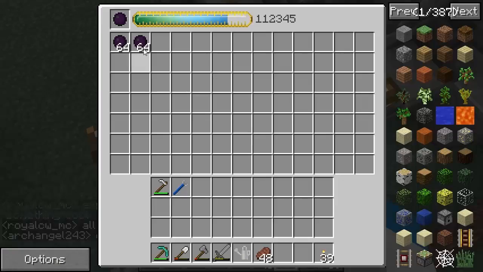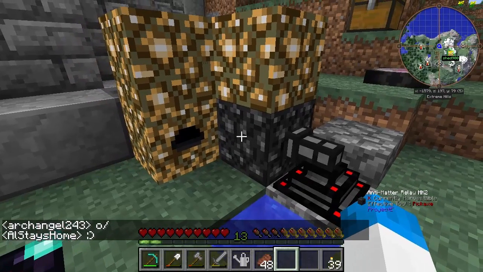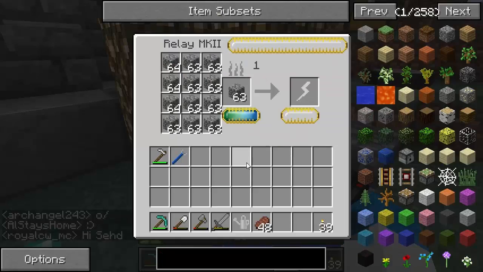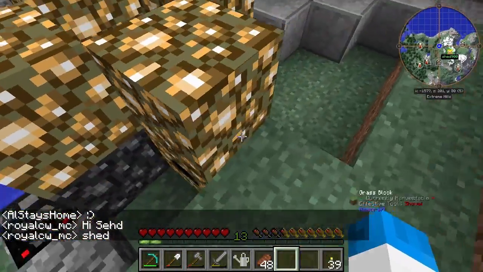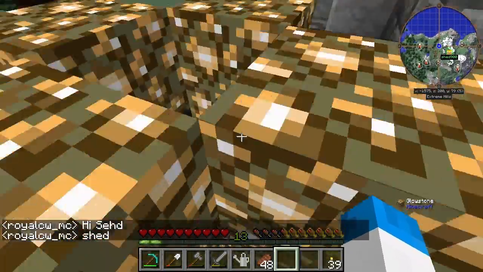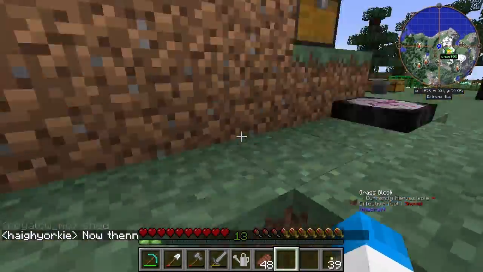But in here, we've got 2 stacks of dark matter, and we've got an antimatter relay Mark II that's being fed with cobblestone, and also we've got energy collector Mark IIIs all the way around now, which is absolutely brilliant.